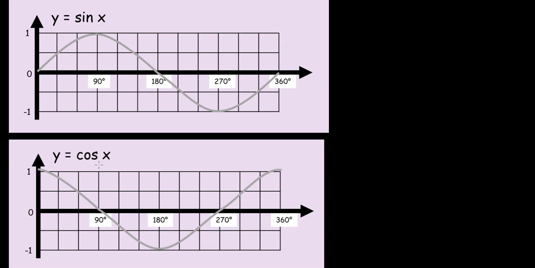So this is an easy way to remember some of the exact numbers for certain angles. And once I show you the other exact values for 45 degrees, 60 degrees, and 30 degrees, it becomes very easy to use these graphs to remember all of those values. As long as you remember that the sine graph begins at 0, 0, and the cos graph begins at 0, 1, you can draw out the rest of the graph and make sure that they cross the axes in the correct place and they're equal to 1, equal to -1 in the correct positions as well.